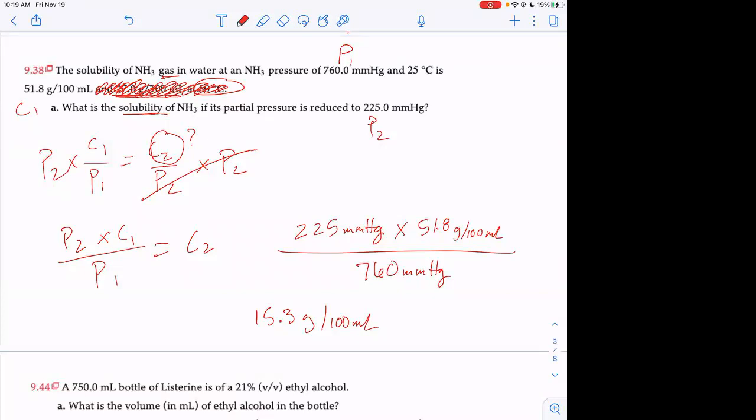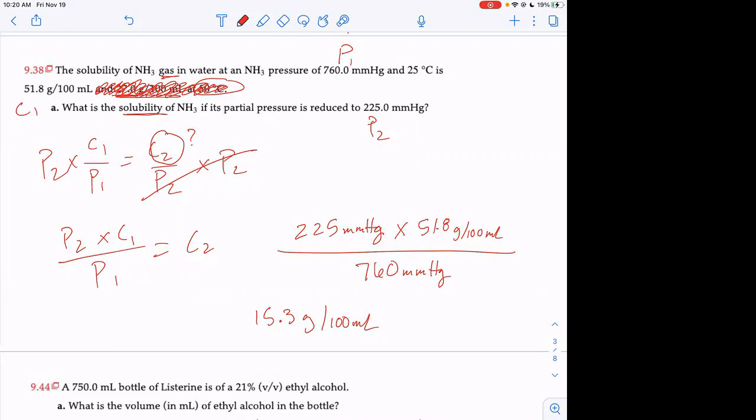And 225, when would we have to convert? Like if I said here, pressure was 1 ATM and then your second pressure was 225 millimeters mercury. Well, you would need to get them both in ATM or both in millimeters mercury. Whatever way you want to do it. It doesn't matter if you put in millimeters mercury, it doesn't matter.